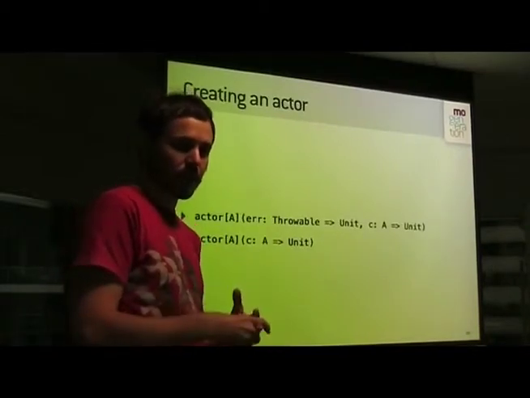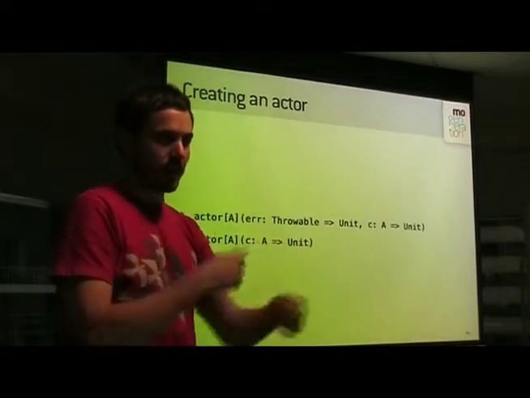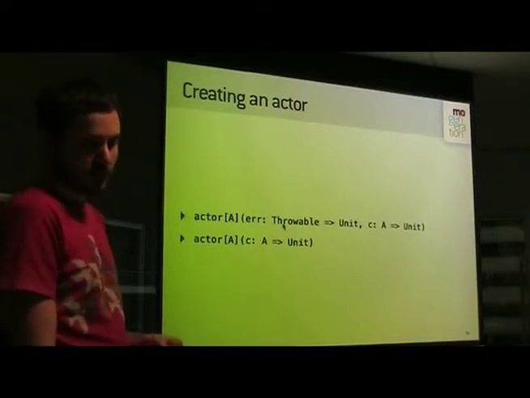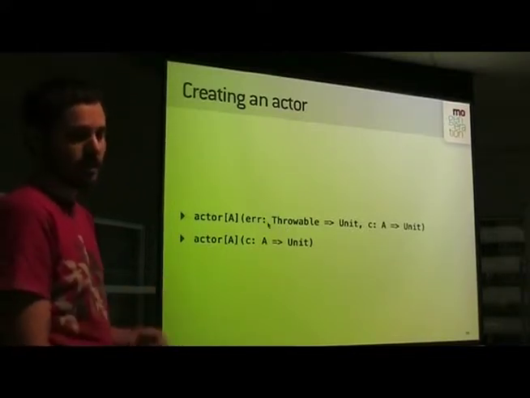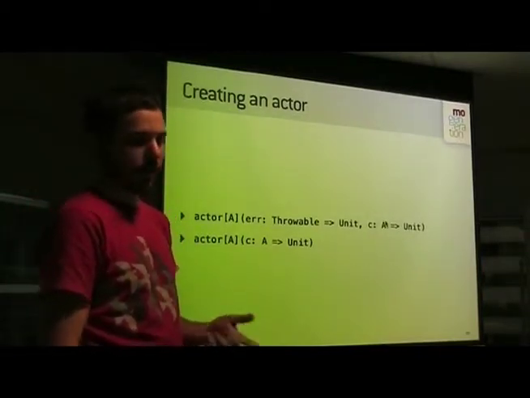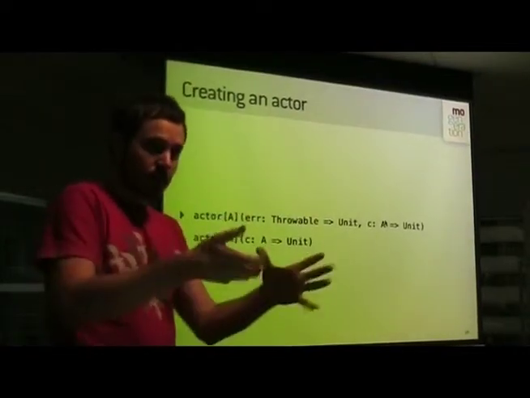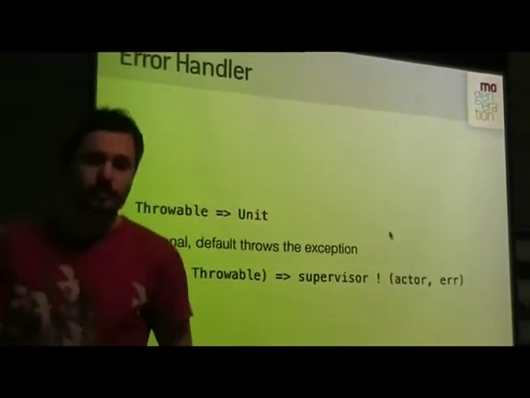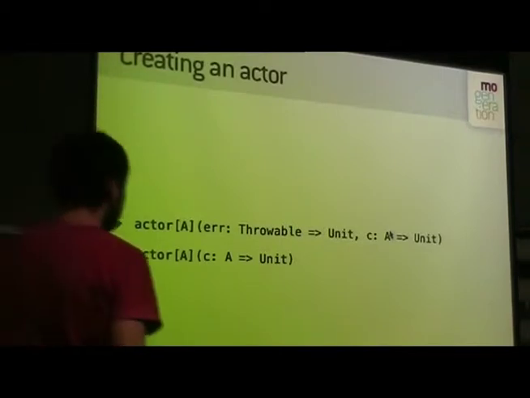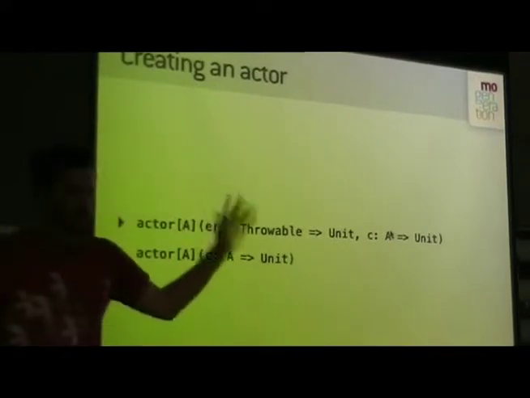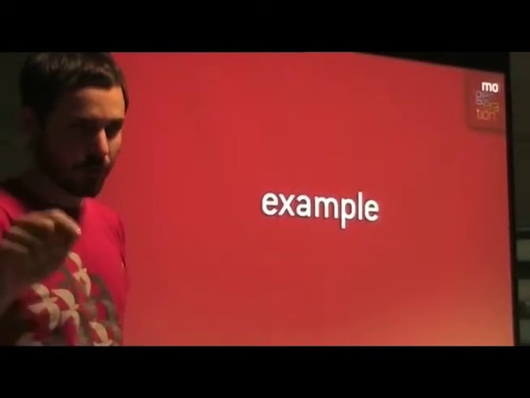Okay, so to create an actor, I've told you the bits of an actor, but this is how to actually hook it all together and create an actor. There are two functions. This is the first instance. One takes the error handler that I showed you before and the block of work, the effect to do the work, and creates the actor and returns you an actor that you can then shove messages on. So here's an actor that's been created earlier. The second method has the default implementation of this error handler, and it just takes something and does something with it, and that's it. So it's really, really easy. So, any questions before I jump into an example?